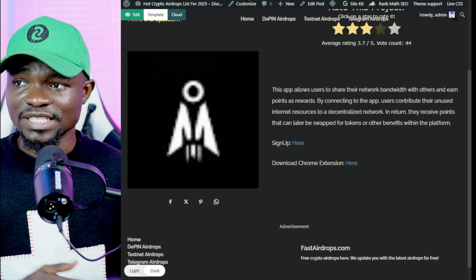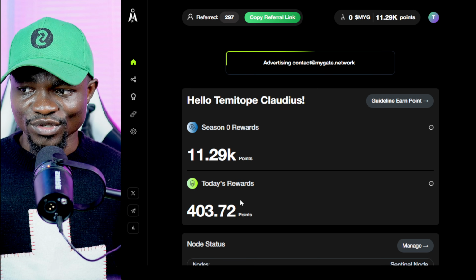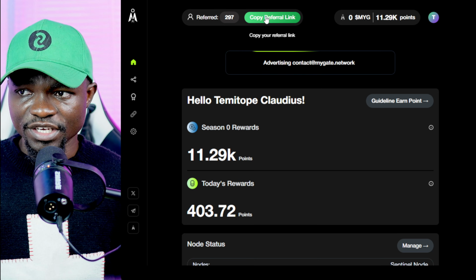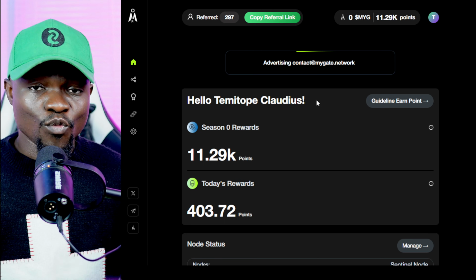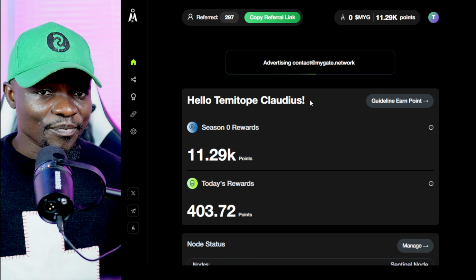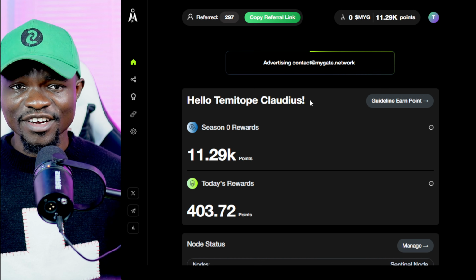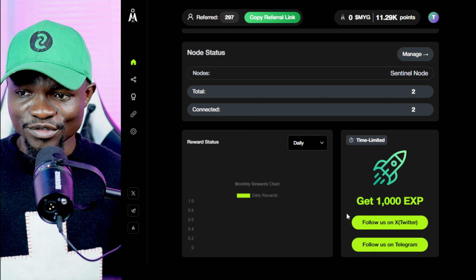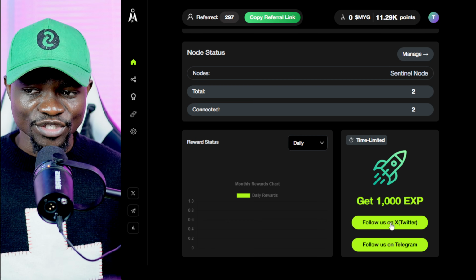And once you start it, you will start accumulating points for season 0, just like this. This is the first phase of the airdrop. And also, you can share your referral link for you to accumulate more points. So that is it. Once you join this particular project, for you to receive updates about the progress of this airdrop, you know this project is not on Telegram. So Telegram is not going to send you notifications of what is actually going on. All you need to do is join their Twitter page, and that is where you are going to see the latest information about this airdrop.